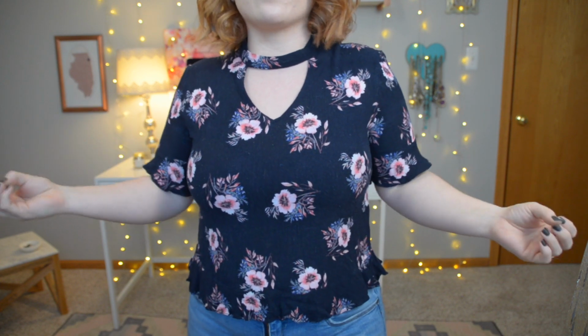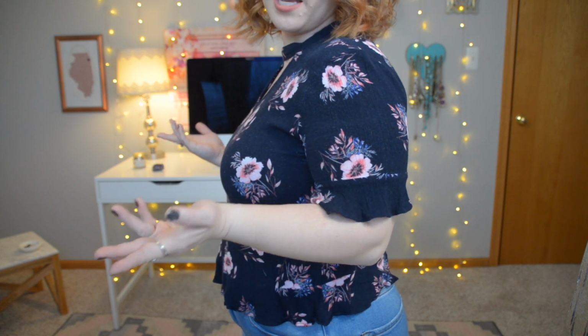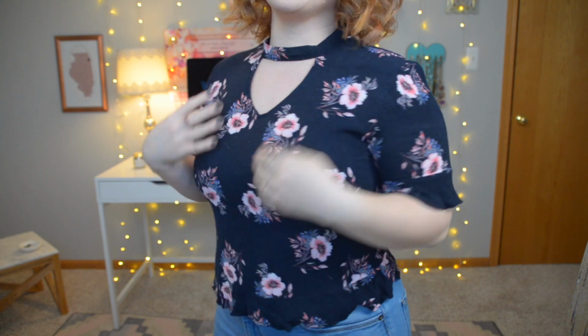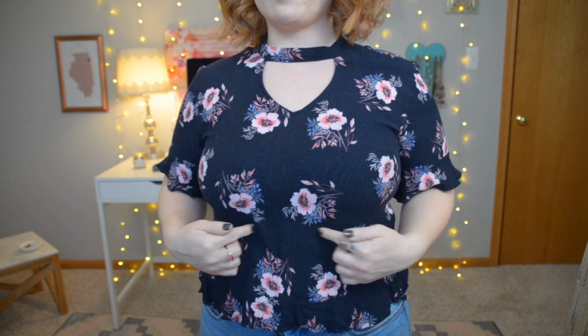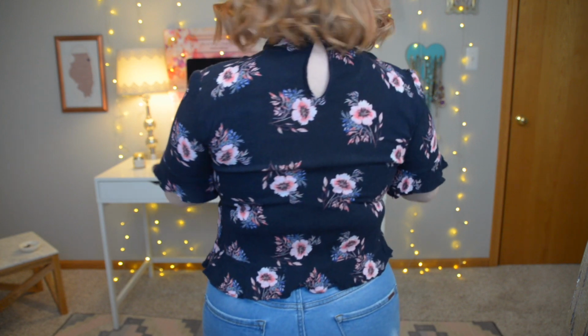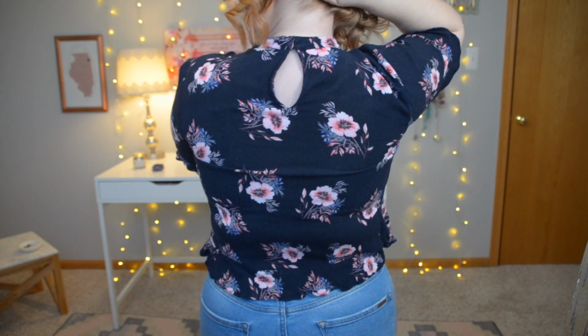Okay, one of my favorite tops. I know I keep saying that, but in my wardrobe, these are my most favorite pieces. You'll catch me wearing this shirt a lot if you see me in person, if we're friends in real life. It's a beautiful navy blue with pink flowers. It's very flattering. I love the detail of this neckline. It's so cute. It does have a button clippy situation in the back.